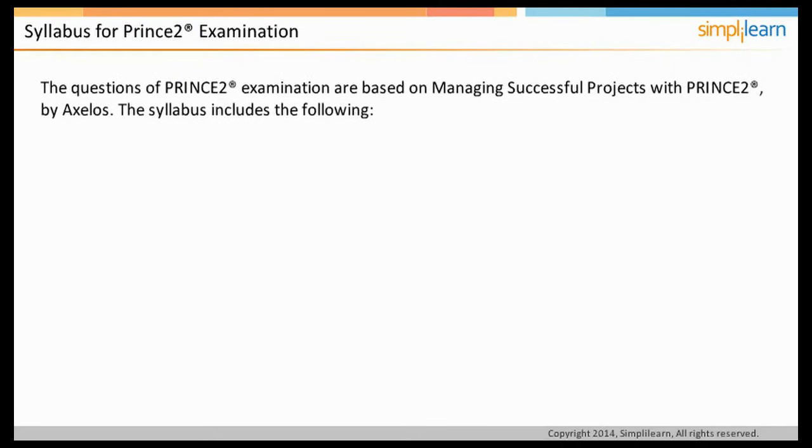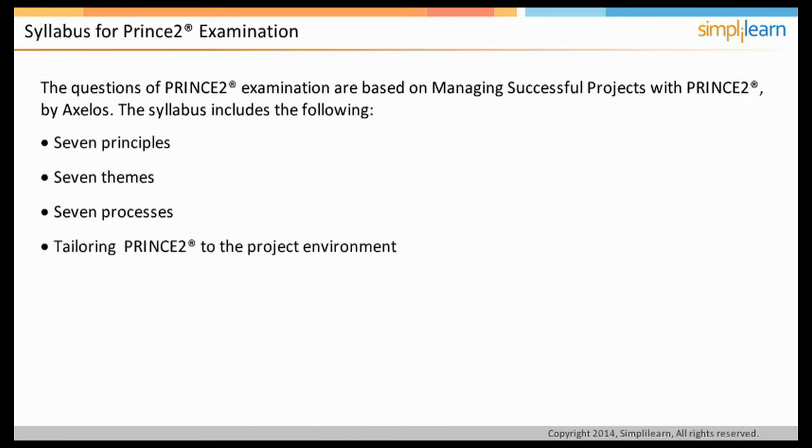The questions of PRINCE2 examination are based on managing successful projects with PRINCE2. The syllabus includes 7 principles, 7 themes, 7 processes, and tailoring to project environment. We would be studying these elements in our course. For example, learn from experience is one of 7 principles of PRINCE2 methodology. Risk is one of the 7 themes, and directing a project is one of the processes in PRINCE2.